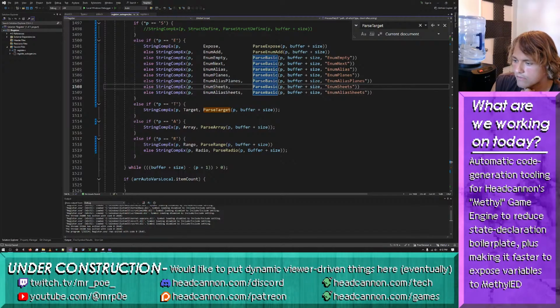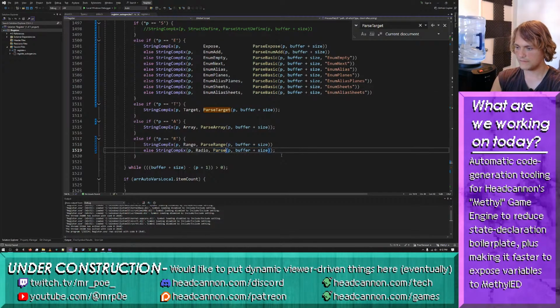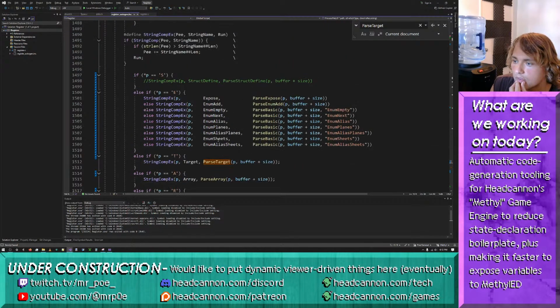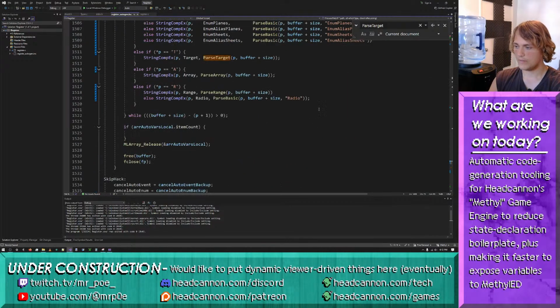Radio is on here too. So this will be parse basic and call it radio. So we need the same thing in S for savable and visible.